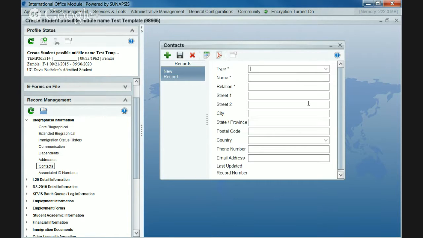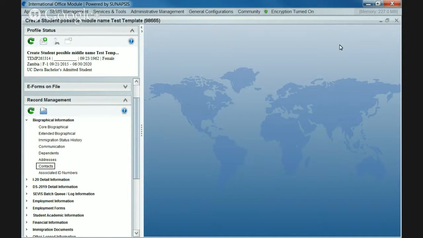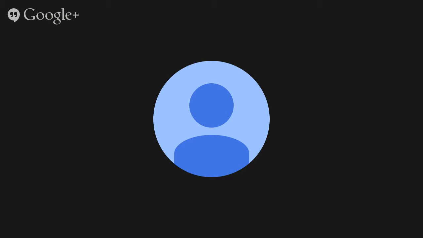But like this contacts, again, the drop down up there is departmental, faculty, sponsor. It's the same choices as in the address tab. So this could be used though, I'm thinking, for emergency contact information. Well, yeah, and one thing I'll mention that we have not gone over yet in the trainings, which is the check-in module that Synapsis offers.